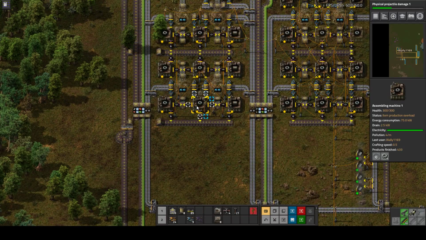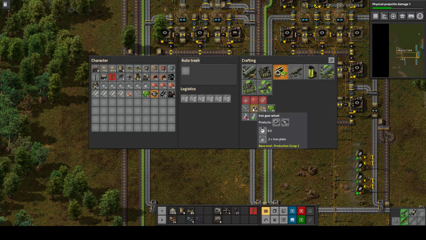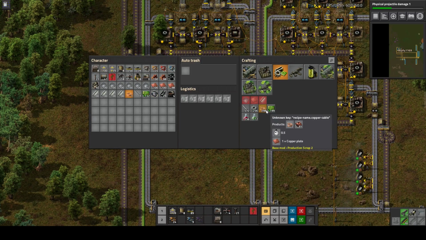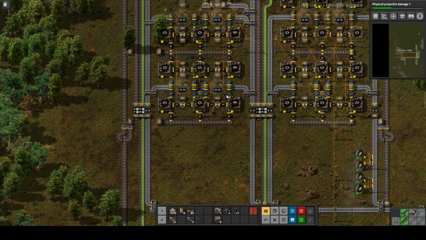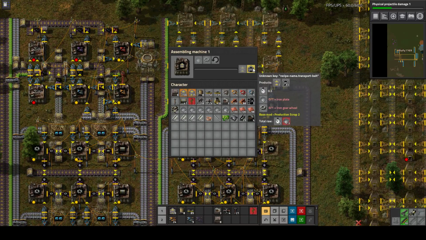If any of you don't remember this mod, what happens is every craft has the chance of also producing a piece of scrap. The default is 6%, and that's where I've left it. So if you produce a gear, you have a 6% chance of producing a piece of iron scrap. If you produce a copper cable, you have a 6% chance of producing a piece of copper scrap. If you produce a belt, you have a 6% chance of producing a broken belt.